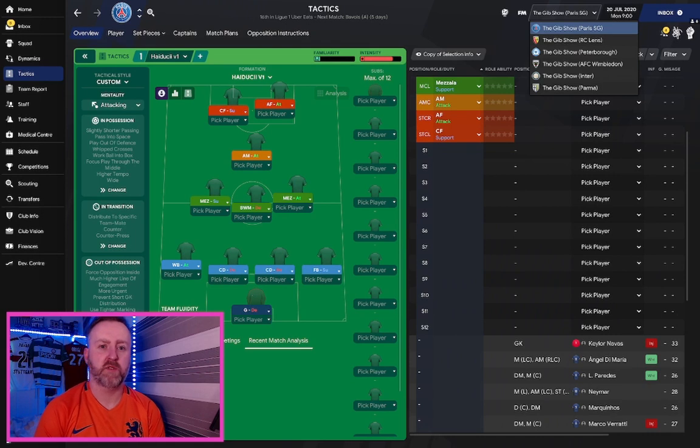So here are the teams we're going to run this with. Paris Saint-Germain and RC Lens in France. We're going for League 1 with Peterborough and AFC Wimbledon. And in Serie A, Inter and Parma.